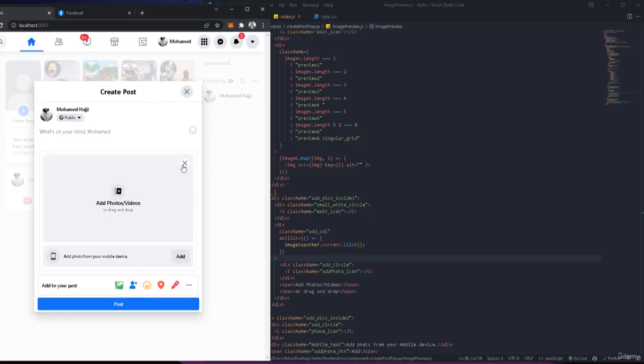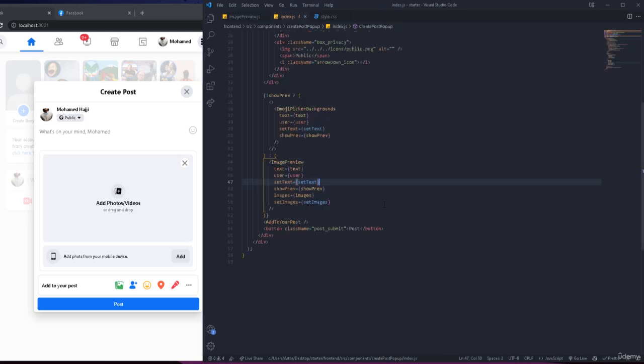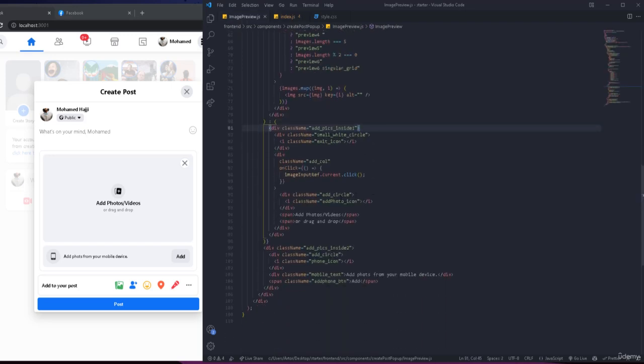Also, now we want to click on this, hide this and go back to the normal state. That's just controlling the showPrev variable. We have it in the image preview itself, not in add to your post. This one, the exit icon, the small white circle right here.